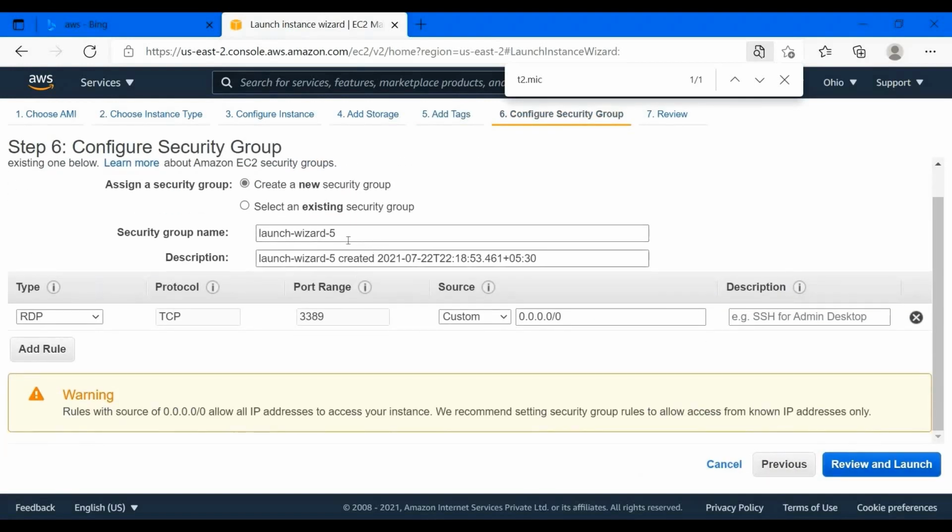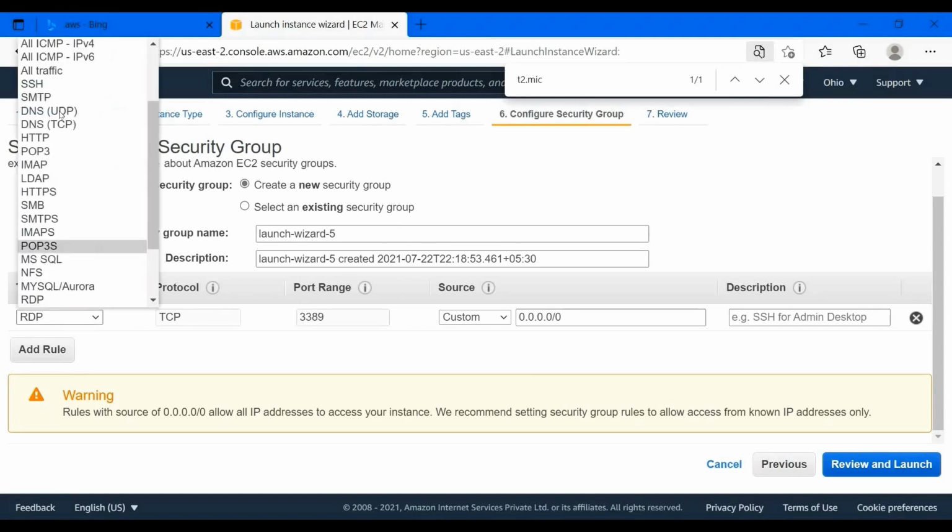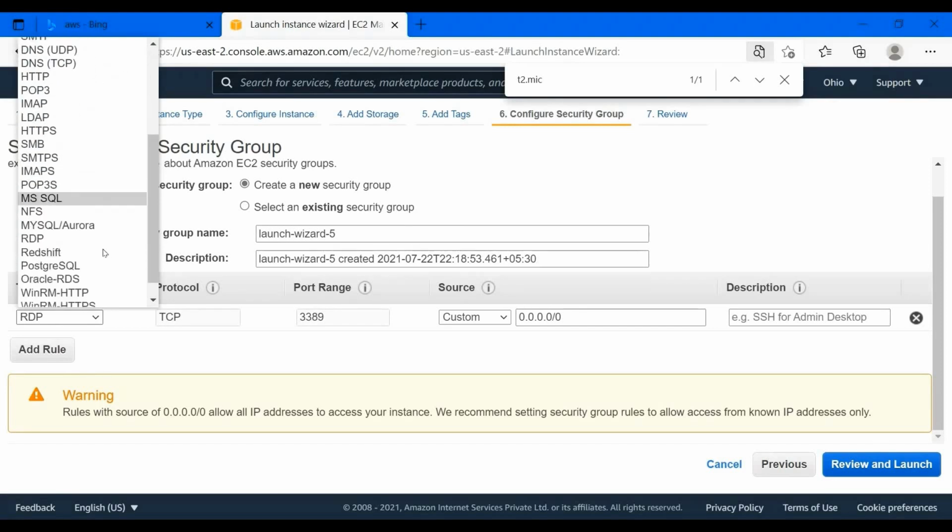Yeah. Now this is the sixth tab to configure the security group. This is the most vital setup. You can say that most of the time we are required to do things over here only. Okay, we will get back to here later.